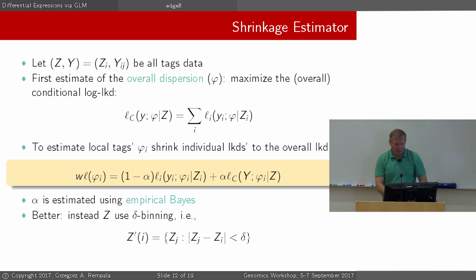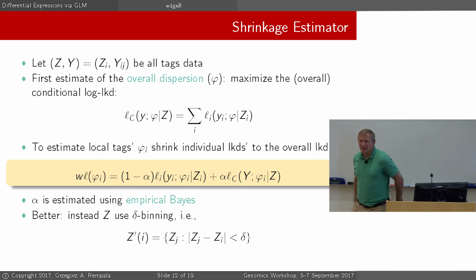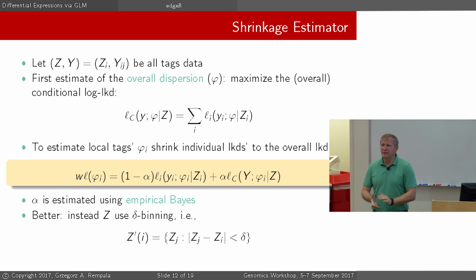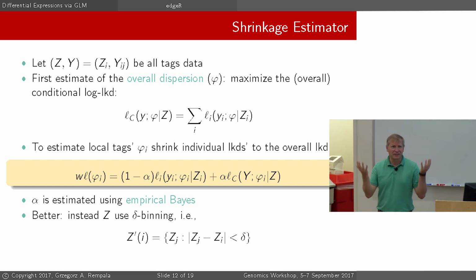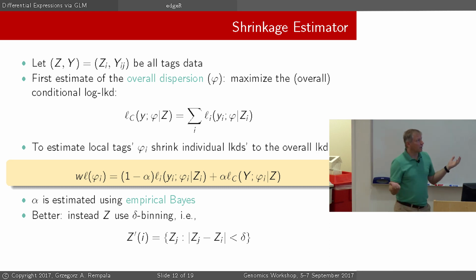I have to do two things. So what I told you is exactly right, except that not quite. The one thing that I really didn't discuss is this parameter phi, which I have here. It's a nuisance parameter, meaning that I really don't want to deal with it, because that's not the interesting parameter that I want. This is just a scaling. But this scaling obviously will affect my ability to tell whether the mu's are the same or not. If I get it wrong, I might see that there is a larger difference than there really is, or vice versa. So I need to take care of the phi.